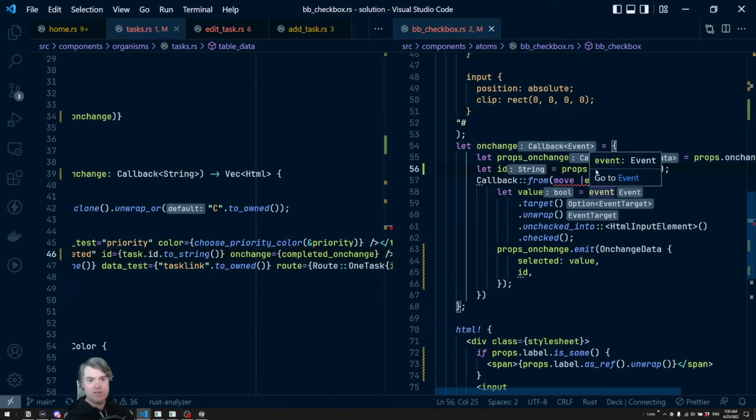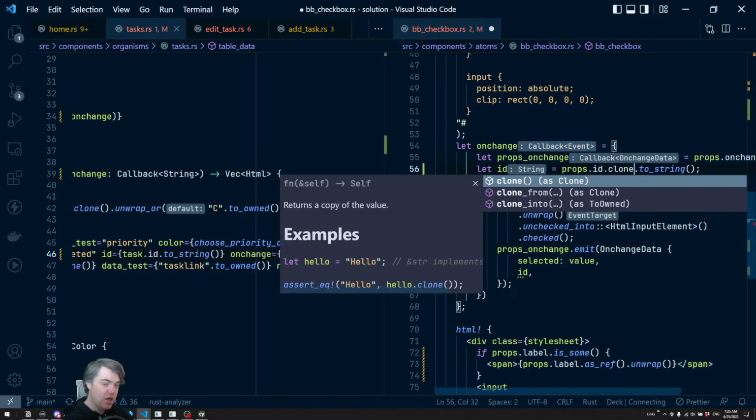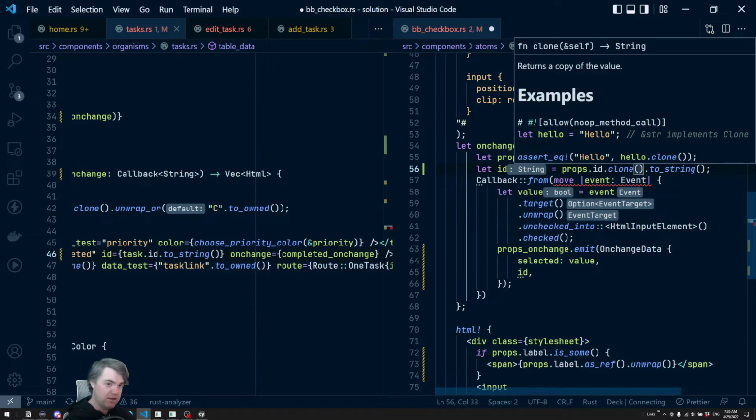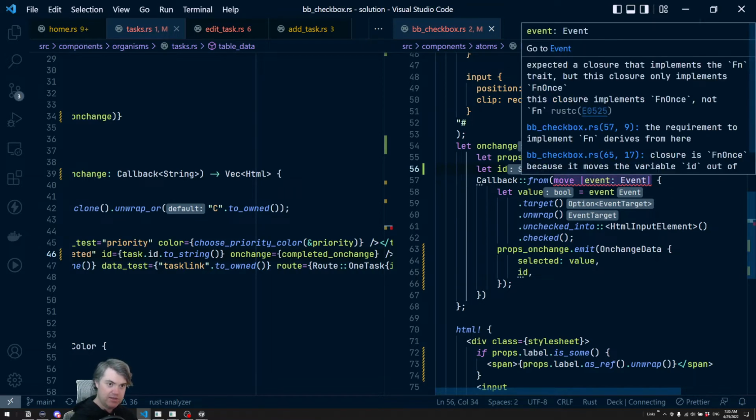Do I need to clone it before I string it? I sort of thought I would because it's a number. Oh, no, it's not a number. It's a string. Okay, so I just need to clone it, not to string it. There we go. props.id.clone. Oh, you're still unhappy.